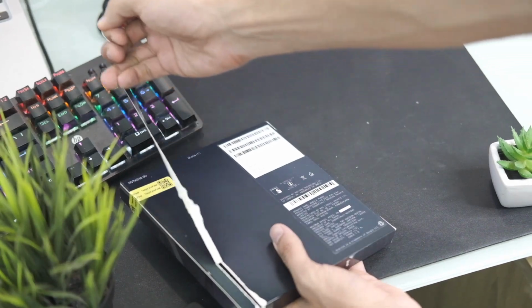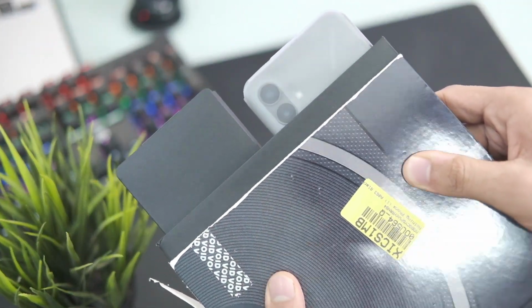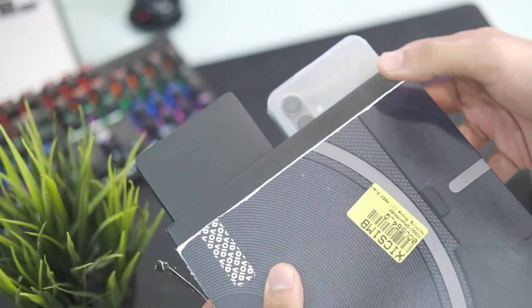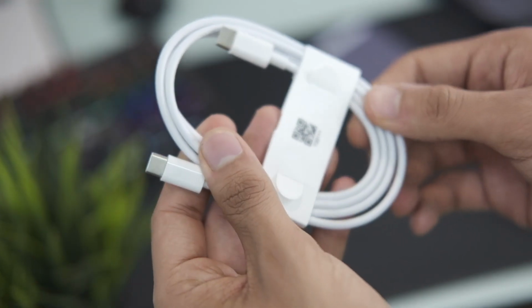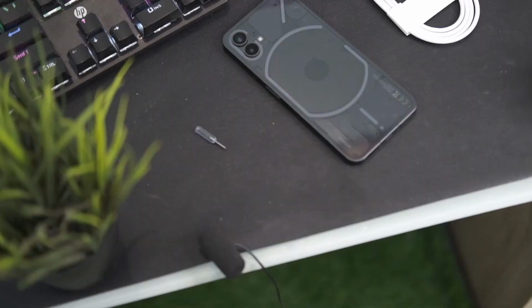Opening the box first, and the experience here is a little different. On the one side you have the phone and it is all covered in plastic. Too much to save the environment, huh? Keeping this to the side, next up on the other side we don't have much in here. Only the USB-C to C cable and some paperwork. And that's it. No case, no adapter, and actually nothing.